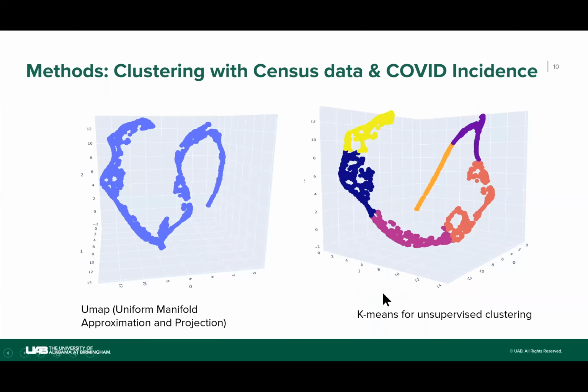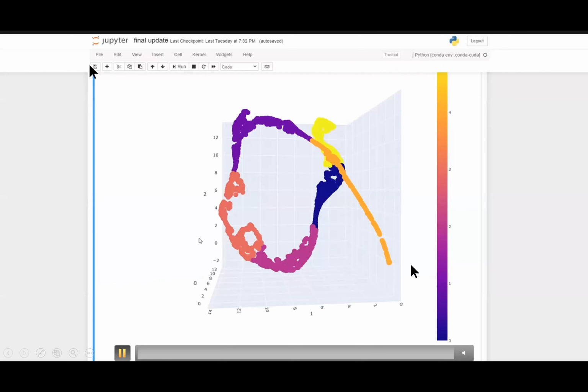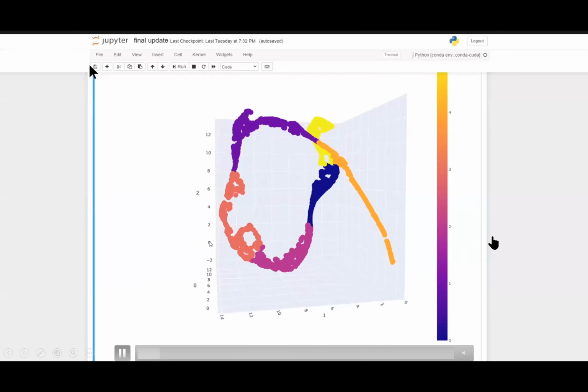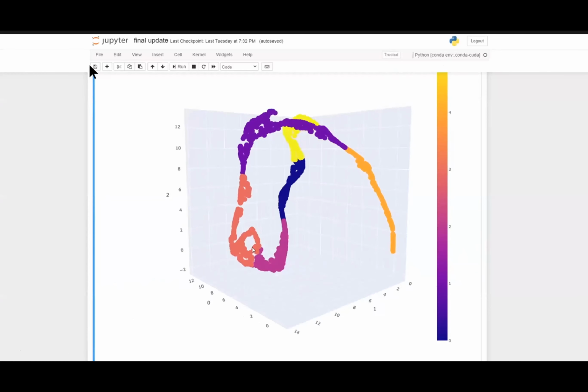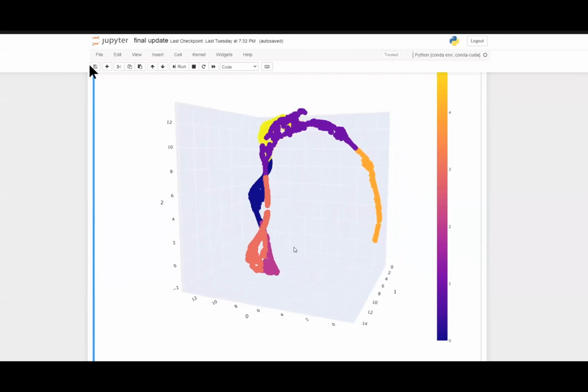And then later, for the census data, we have added COVID data to see if there are any underlying patterns when we combine COVID data and census data. Similar to the previous process, in the beginning, we have given it to the UMAP just to look at the clusters. Then the reduced data, we have given it to k-means clustering so that we can come up with clusters and later we can understand it in a better way. And this is the 3D graph of the COVID and census data combined.